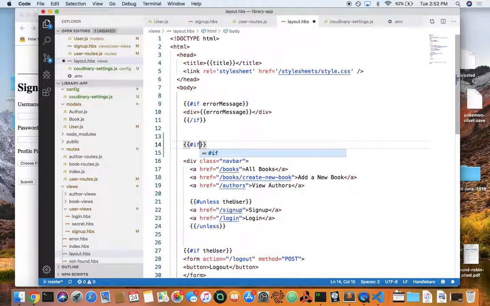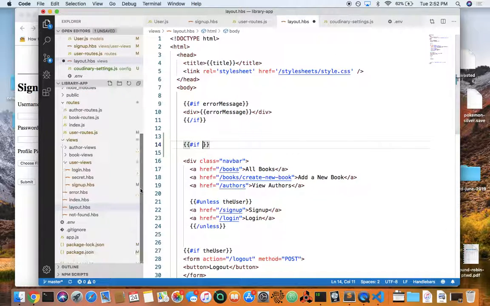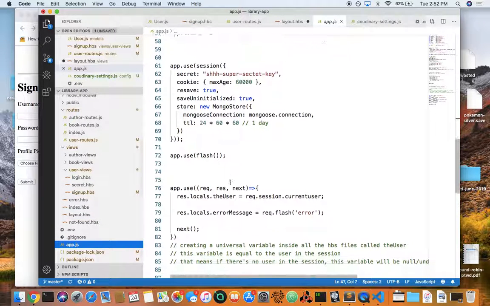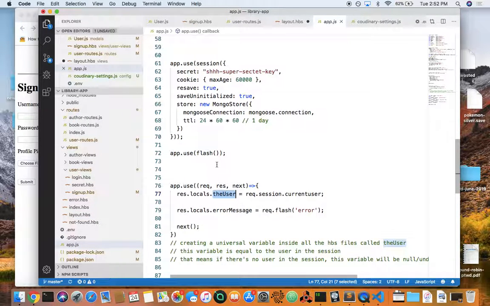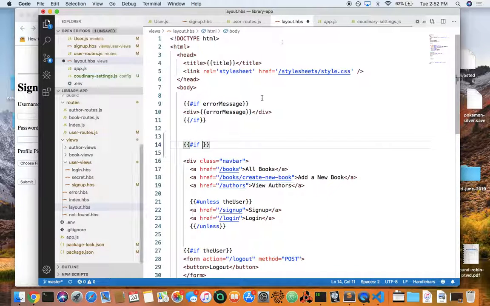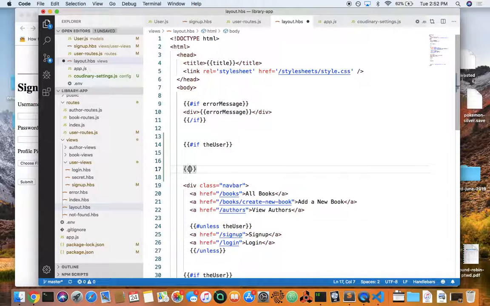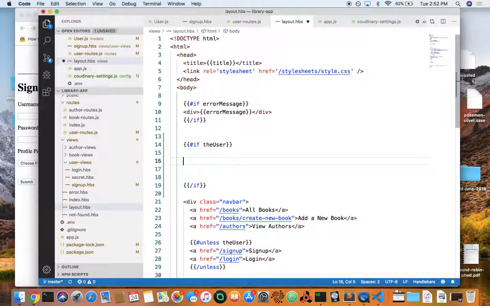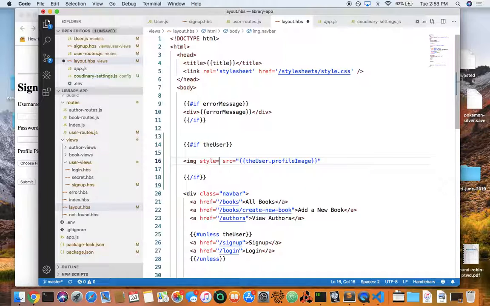We'll do if the user, then give me an image whose source is equal to the user dot profile image, and put a style on it where width is equal to 300 pixels.